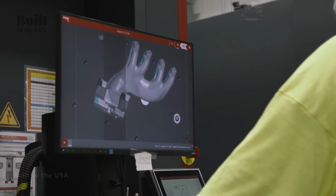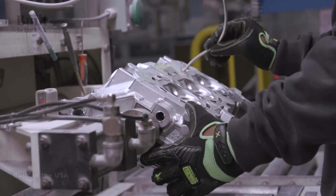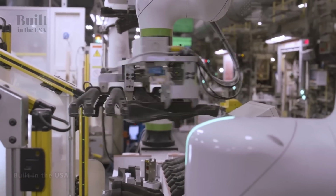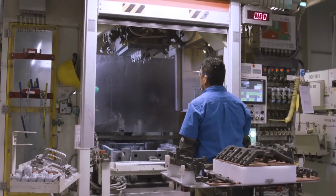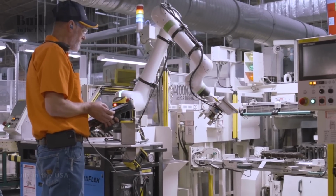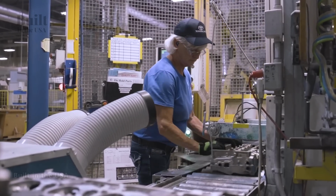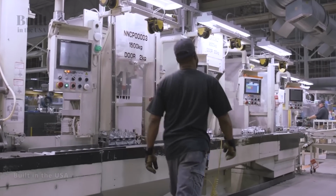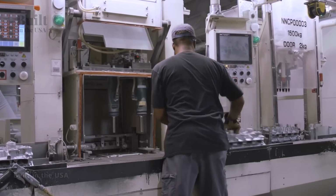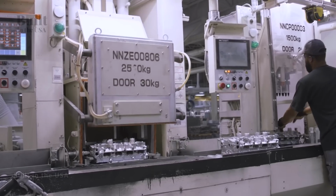Thousands of cylinder heads are produced daily at this Toyota plant in Missouri. Toyota Motor Manufacturing Missouri uses recycled aluminum for production. Cylinder heads are like the lungs of an engine. They're key to controlling airflow in and out of the cylinders and fuel deployment. More than 1,000 employees make more than 2 million cylinder heads per year. The size of this Missouri plant is 550,000 square feet. Operation: low pressure casting, core and die casting.